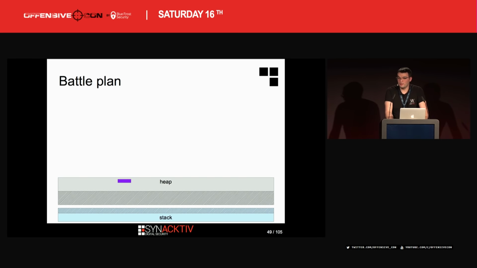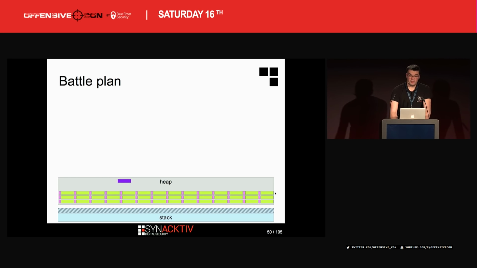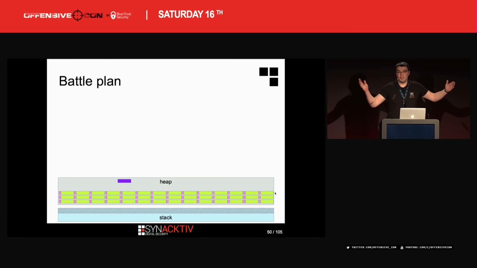To make things clear, here we have got our heap. Underneath, we've got the stack. Here there are 256 megabytes of heap that are reserved. So if we send a large array of CF sets to Windows server, they will first be allocated after the array, so we cannot access them with a negative index.